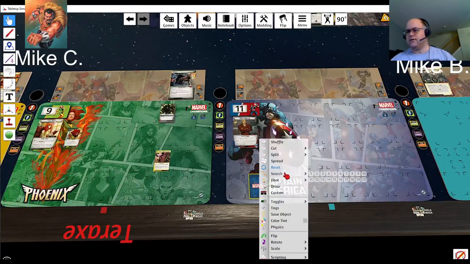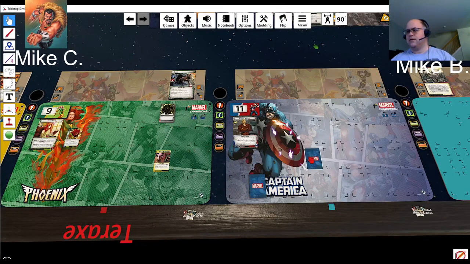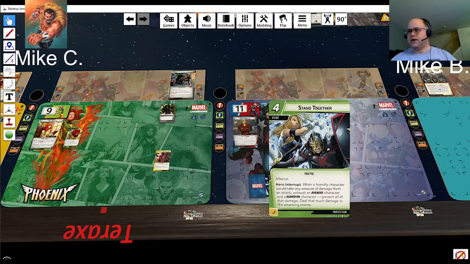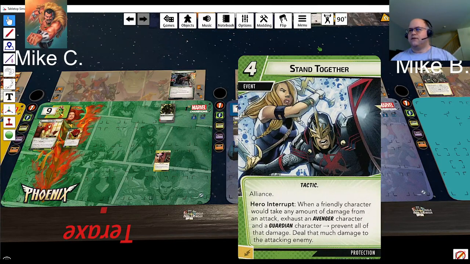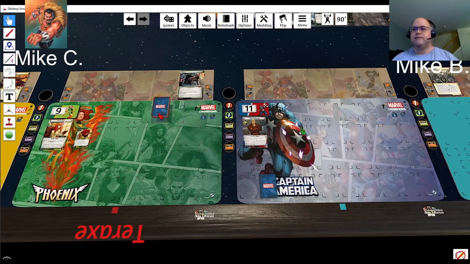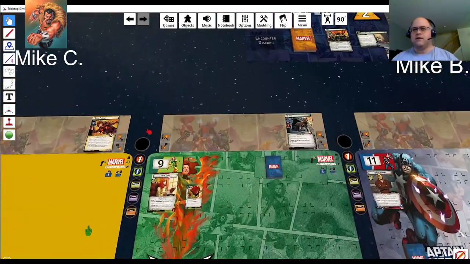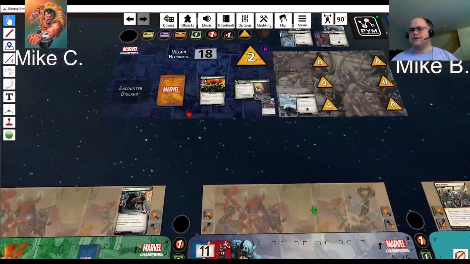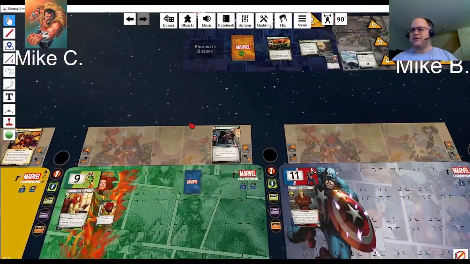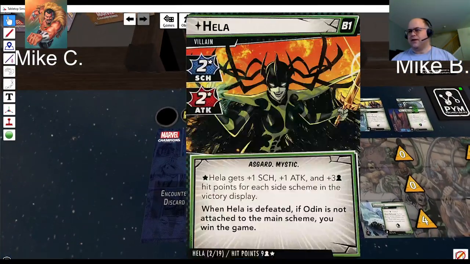Also, we have the Stand Togethers in here. So it's Captain America Protection with Phoenix Justice. So we have the Stand Togethers, which will prevent the damage and deal that big amount of damage back to her. And this was what Steve was wanting to play the other day, but nobody played Phoenix for him. So I put together a Phoenix deck, so this is for Steve.